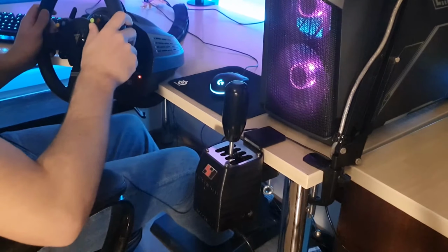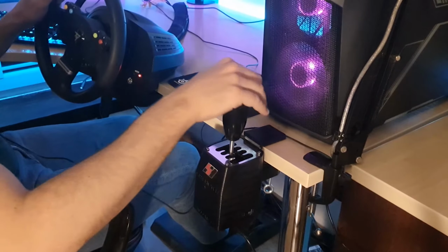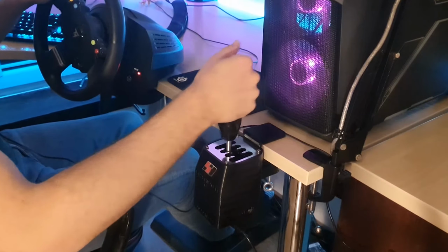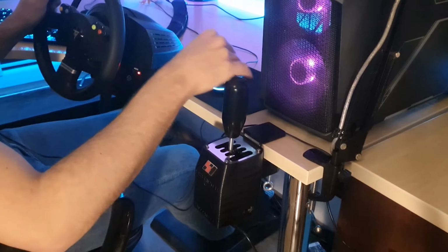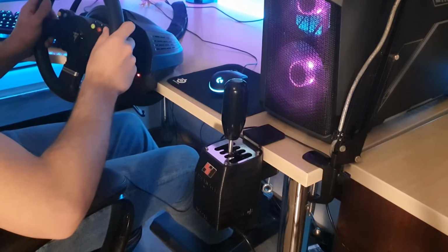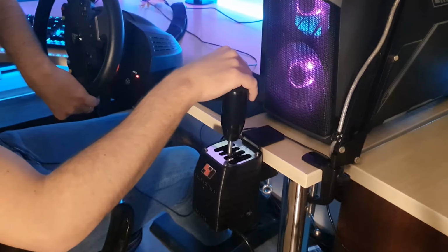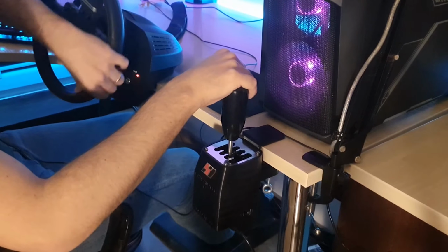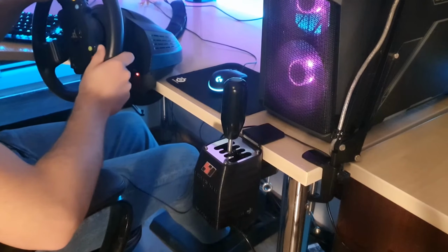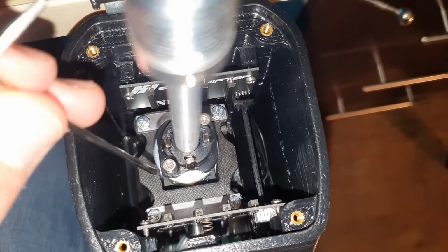The design of the shaft makes it really easy to use the shifter in sequential mode with the H pattern plate without having the risk of missing a gear position, and this is what I personally do as I didn't order the sequential plate. Extra plates come with additional cost, and I would say that if you don't use this shifter exclusively in sequential mode, it's worth taking only an H pattern plate as it will serve you perfectly in both modes. 2 screws at the base of the shaft allow for adjusting the spring resistance using the provided Allen key.